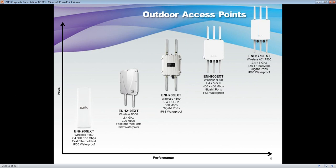If you plop this in front of a building, you could probably go 400 to 800 feet out to the parking lot and still get Wi-Fi. The 700 EXT is a dual radio design: on one band you'll have 5 gigahertz, on the other 2.4. That's ideal if you want to create a bridge and rebroadcast at the same time. With the existing Omni antennas, you're looking at maybe 600 to 1,200 feet between bridging and rebroadcasting. Higher gain or directional antennas can get a lot longer.